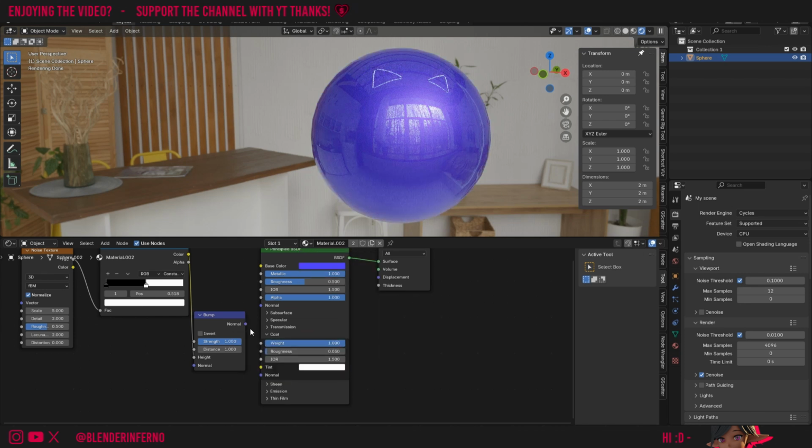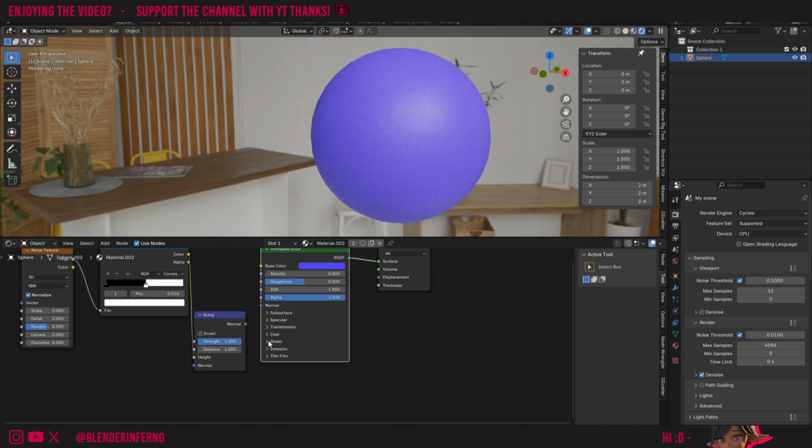We also have our normal value, which if I plug my bump into this, will allow us to edit the normals just like with this parameter here, but this time it's just for our clear coat layer. I'll unplug this just now, and I'm going to go ahead and turn my weight of my clear coat to 0, which has effectively turned it off. For the next part, I'm going to go ahead and change my metallic down to 0.